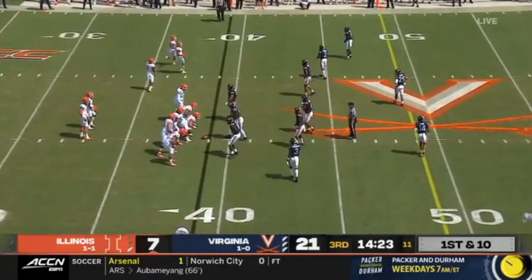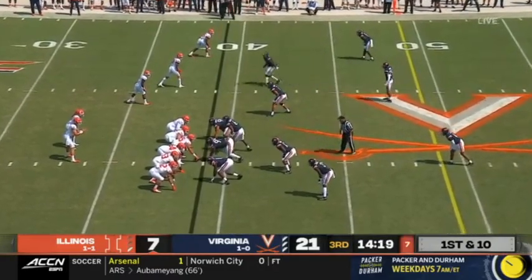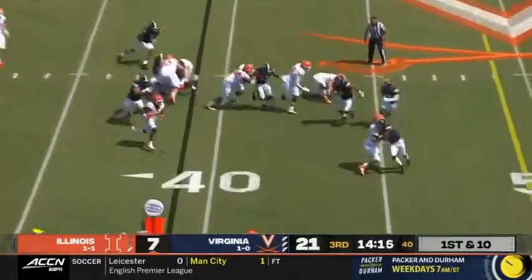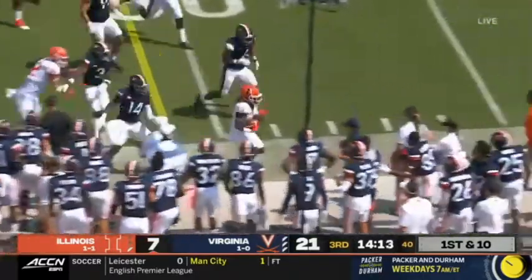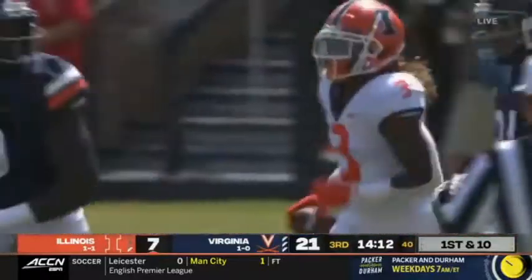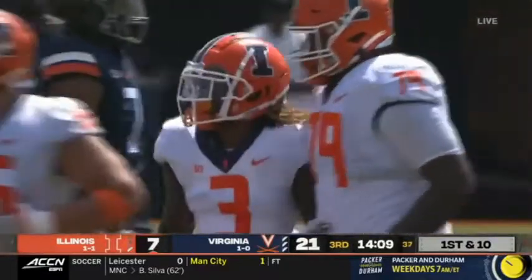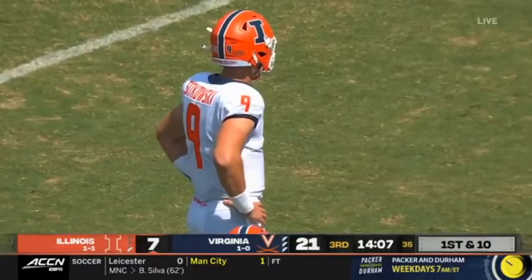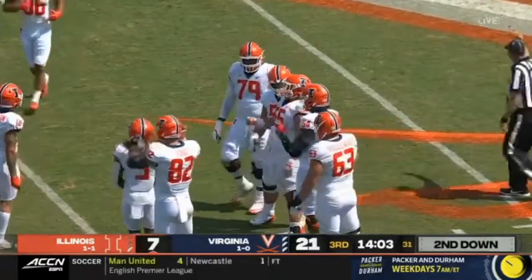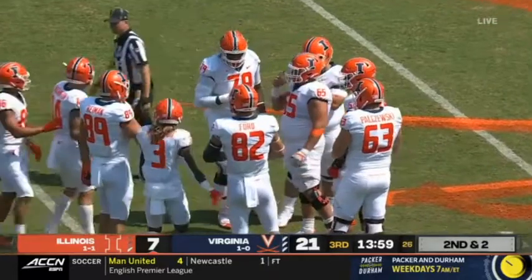But Bielema with an opportunity here. And we showed in the first half, Mark, the graphic where they did not have any success on first down. Well, that's nice on first down right there to be able to pick up a nice chunk play. And here's another one. Really good job by the right side of that offensive line. First, they did a good job of getting out on that little swing pass to Isaiah Williams on that first down play. And then on the following first down play, really drove UVA's left side of their defensive line back off the ball. Good pickup on the ground.